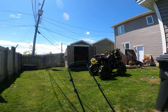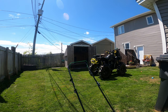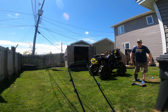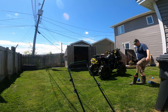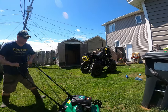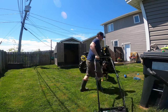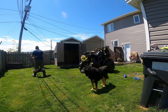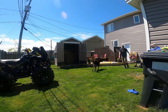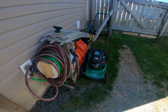Okay, well, the lawn doesn't really need to be cut because I only cut it yesterday or the day before yesterday, but let's give it a quick go, make sure the thing works so she's all ready for the next one. I'll take my Crocs off for this. All right, let's give her a go. All right, Project Lawnmower was a success.